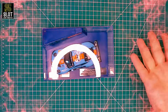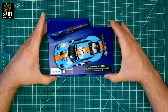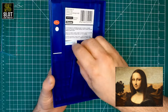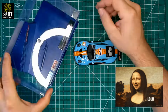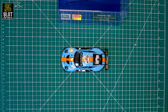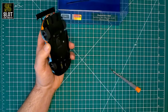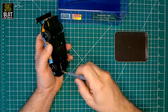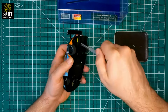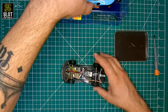With this magic trick, I've conjured up a jaw-dropping Porsche 911 RSR, decked out in a livery so iconic it makes the Mona Lisa look like a doodle. Before I unleash this beauty into the wild, I like to pamper my cars, treating them like the divas they are. The goal? Ensure everything is cleaner than my kitchen after a surprise visit from my mother-in-law, well lubricated like a well-oiled machine, and functioning better than my Wi-Fi during a Netflix binge.